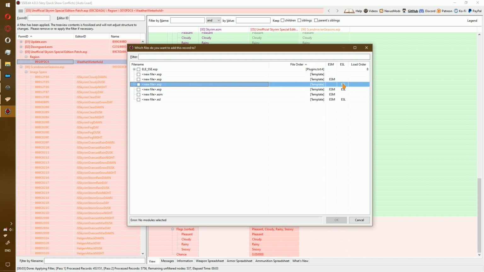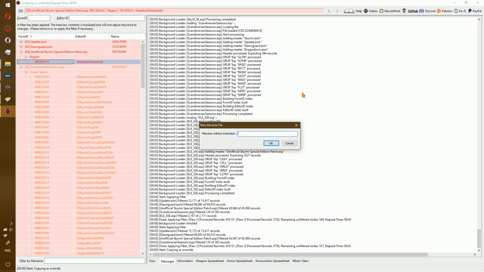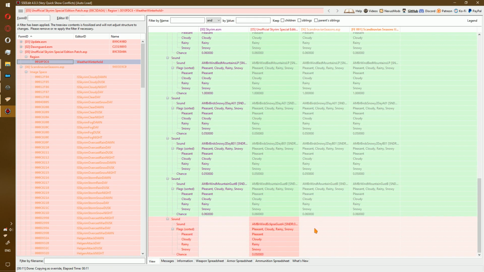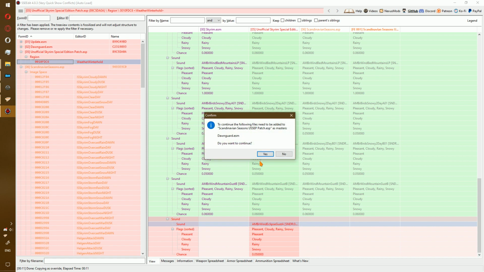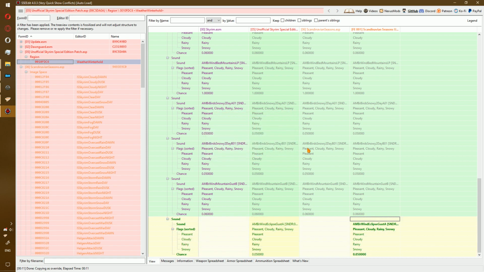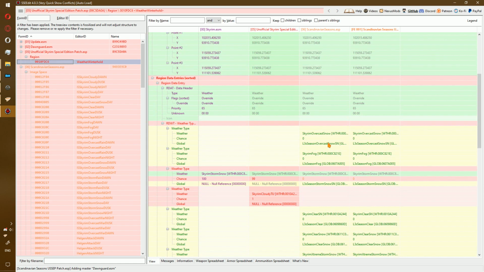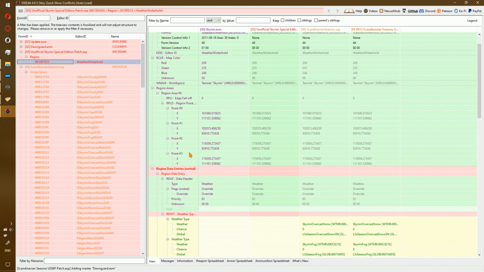Go ahead and double click new file and change the name to Scandinavian Seasons USEP patch. Enter. The only thing we want to change is add the ambient wind eclipse A. Everything else should be the same.